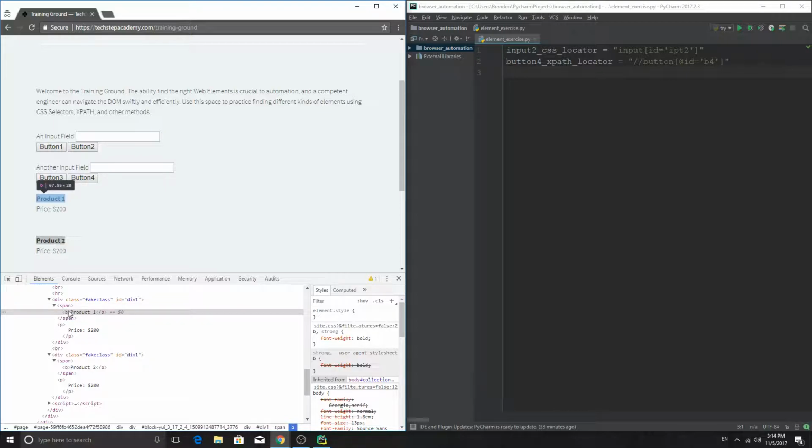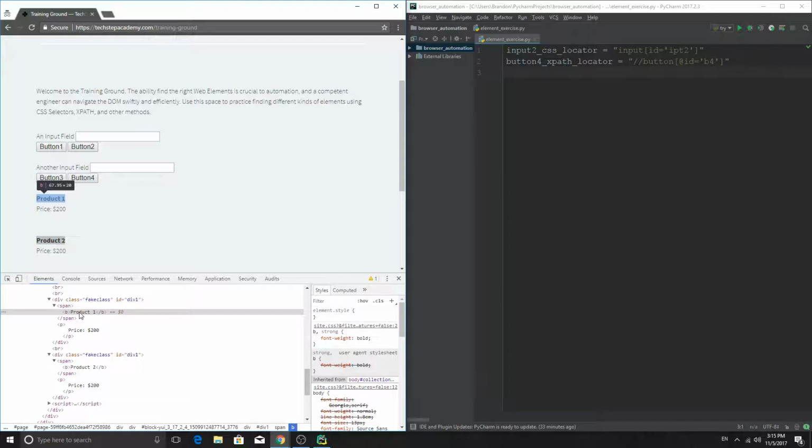If I find this bold element, this product 1, using this unique name, and I hop up to span, that's not going to get me where I need to be. If I hop up twice and I end up at the div level, then I say, find me the paragraph that is under that div, which takes us here. I will get the price that is associated with product 1. Does that make sense?